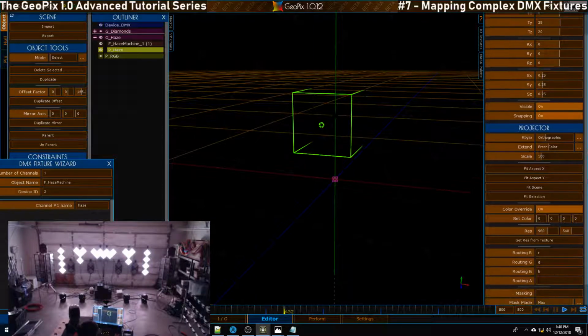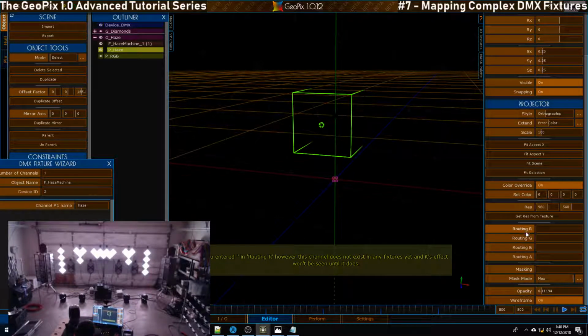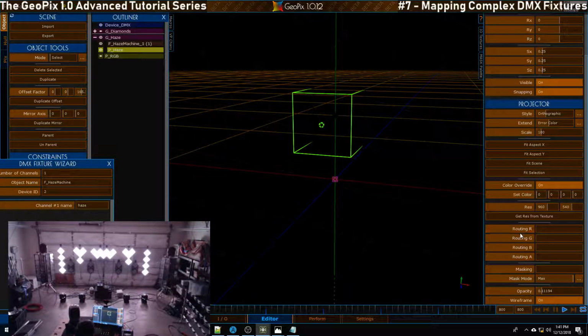that's because our projector is actually still trying to address the red, green, blue channels that exist in our scene, and that is normally okay as a default, but for Haze we want to change this. So let's go and right click and clear all of these out. And the way routing RGBA works, the texture that your projector has at max 4 channels. It has these 4, and we need to tell the projector where to send these channels to. Traditionally, you just map red to red, green to green, blue to blue, and you have your pixels lighting up and they look correct.